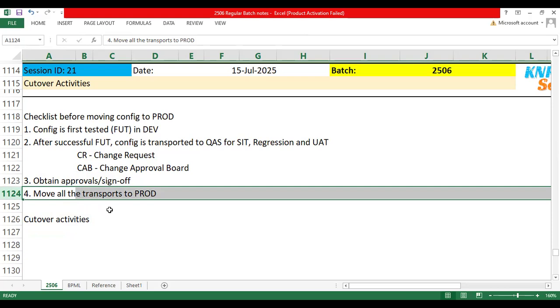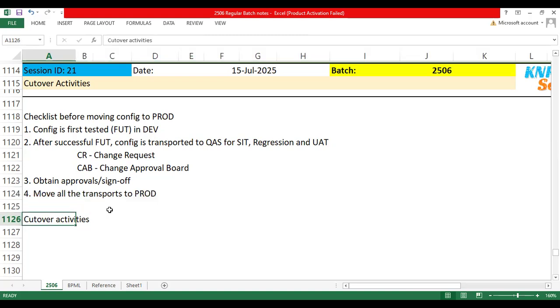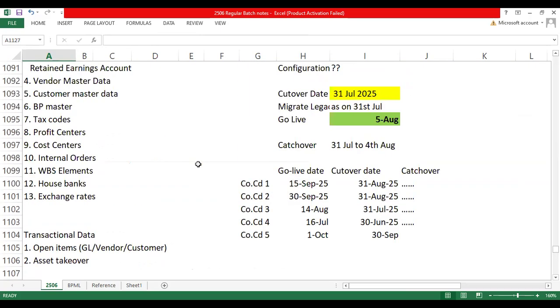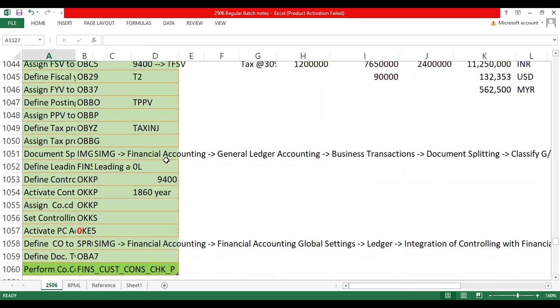Now let's observe, whenever we are doing majority of them, that will not generate TR. But there are a few things that will generate a TR number. Those you can ignore, but we still call them part of cutover activities due to some technical reasons. Now, cutover activities need to be performed. That is the core topic that we initiated to understand after our configuration.